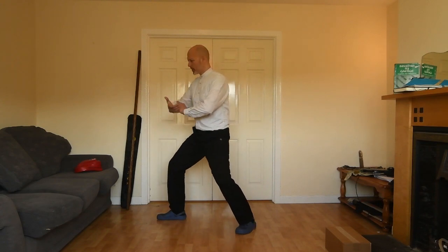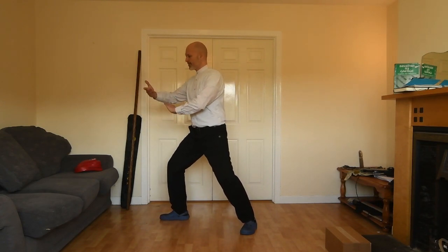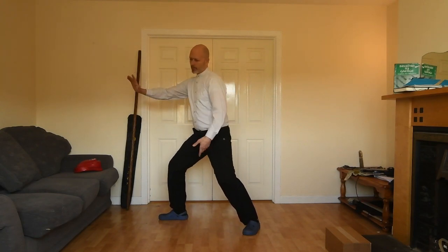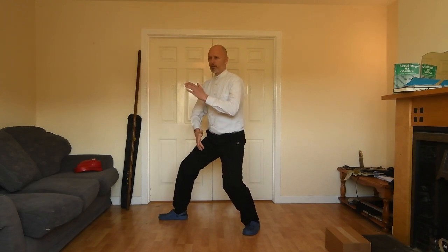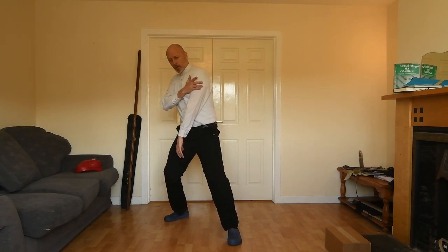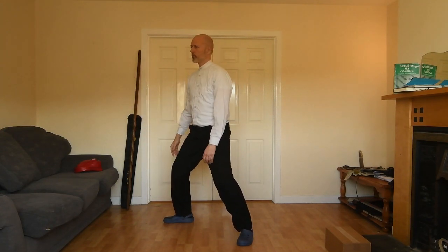First of the 4 energies is Peng, depending on what kind of dialect you're dealing with. So, Peng is what you think of as the quintessential Tai Chi move. It's this, okay? But the actual energy of it is long range. It's a long range force. That doesn't mean that you can punch somebody that's far away. It means that if someone comes into you and you use Peng Jin, ward off energy or protecting energy, depending on the translation, it's gonna launch them, kind of bounce them off. So it's a long range force. Boom.